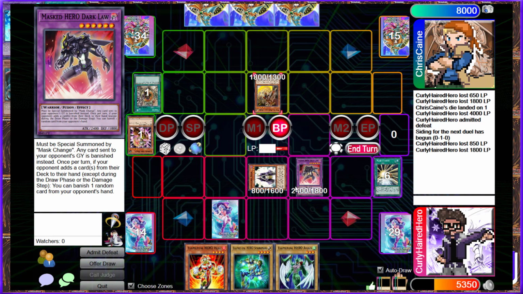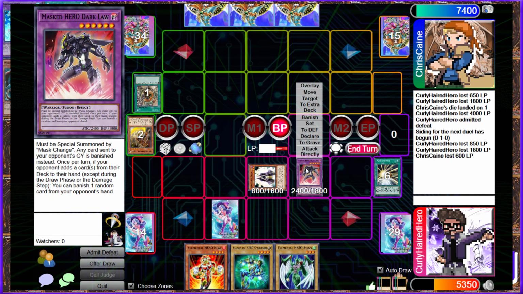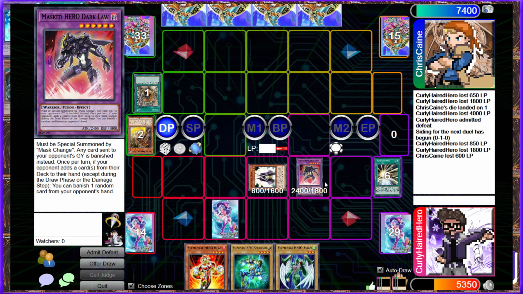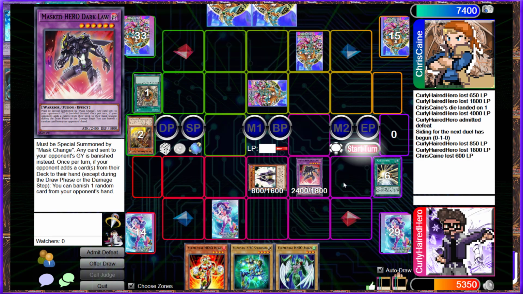Let's attack into Zanji here. All right, you're able to get over the Zanji. Nice. We'll actually get banished. That's right. Yep. It was a random ass effect. Any card sent to the opponent's graveyard is banished. Once per turn, your opponent adds cards from their deck to their hand. You can banish one random card in their hand. Oh wow. Okay. Well, all right. Fuck you too. Jeez. Okay. Well, hopefully this works out. All right.